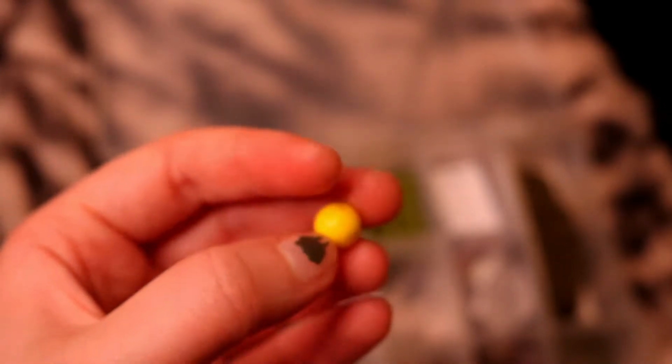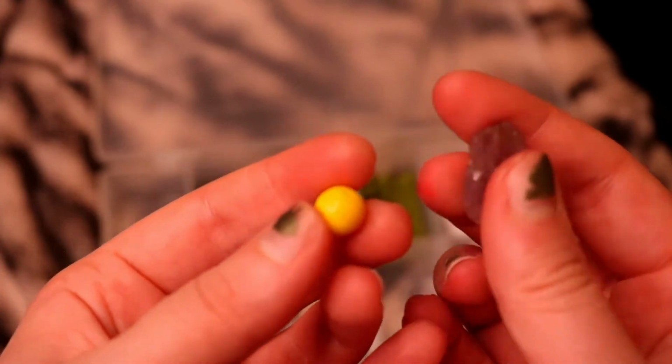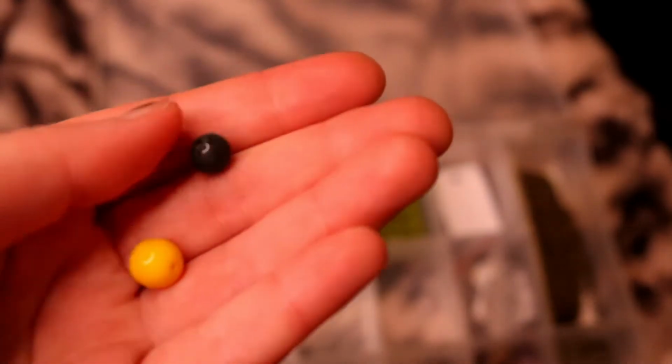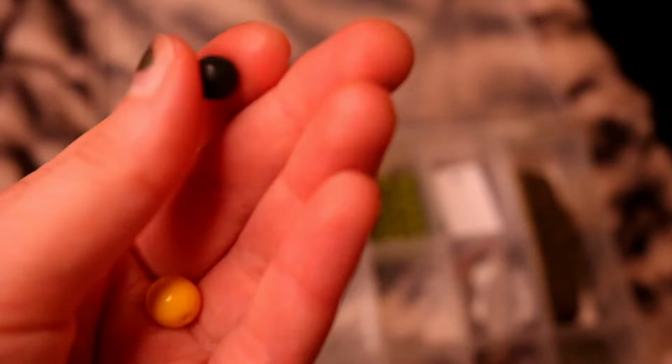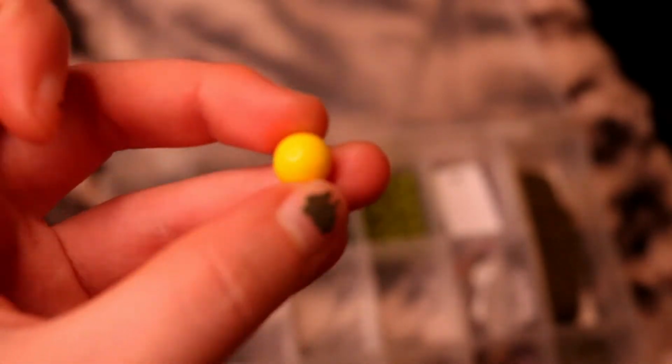So I was thinking maybe this yellow glass bead, because it is a glass bead. It's something I can grip and it's not too chunky compared to these amethysts. So it matches with all the colors. It's not going to be too busy. And it's something I can definitely get a grip on to pump out, compared to this gemstone type thing. I only have them in green, and green would be too much of a contrasting color because it's a very warm red gold thing. This yellow would be a nice contrast. So I think I'm going to go with this yellow.